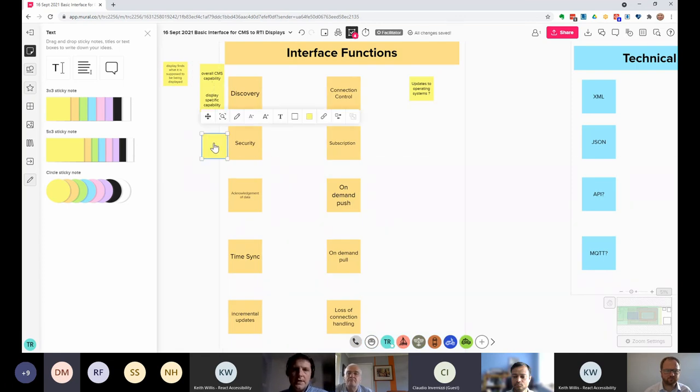Okay, so that opens us up potentially to having this level of security dependent on the type of sign, which is not an ideal situation. So I guess we need to talk a little bit more with the Transport for Wales team to determine what the thoughts are on security.